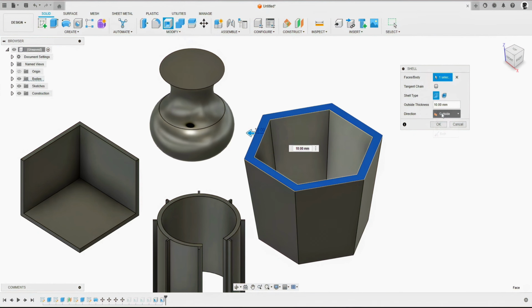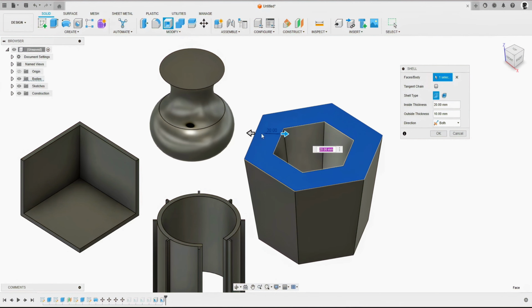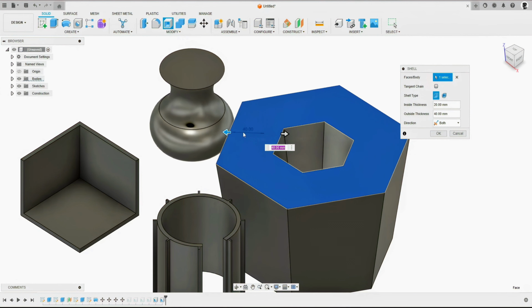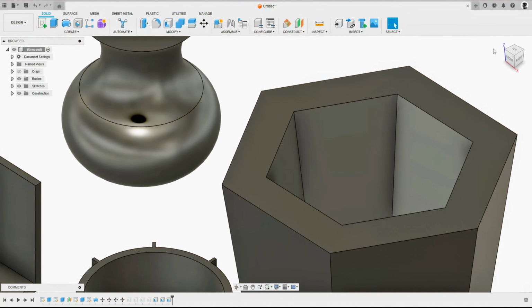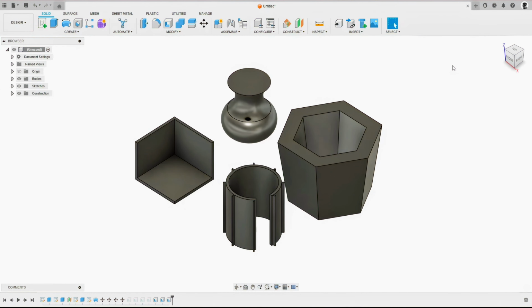Another option we have in terms of direction is both. So where we have the perimeter of our 3D model, if we select both, from there we can control the material inside and also outside as well. And we can use these parameter boxes to control that. Let's say we go 5 inside and let's say 20 exterior. We come in 5 and where exterior is 20 mil. It's okay. So that's another useful feature when it comes to shelling: the opportunity to shell in different directions or in both.